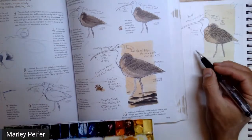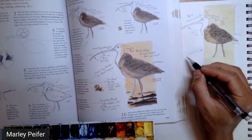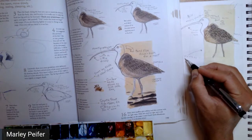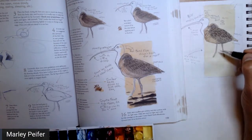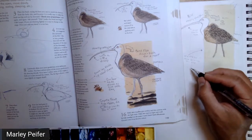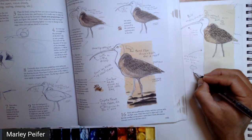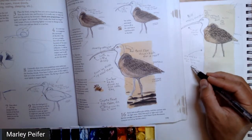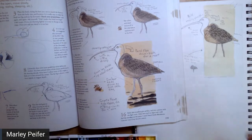So this is the part where words are better for some things, and images are better for some things, and numbers are better for other things. So I'm just going to write hid one leg and balanced on one. It would be hard to change this one that we've already drawn, but what I'm actually going to do is I'll just do a simplified sketch of the bird, almost cartoonish, balancing on one leg. And maybe I'll turn that into a silhouette, so I'll just darken the whole thing. Kind of get the idea there.